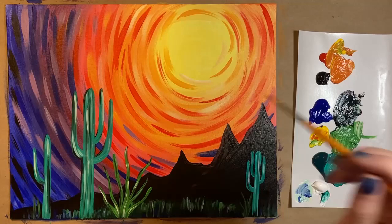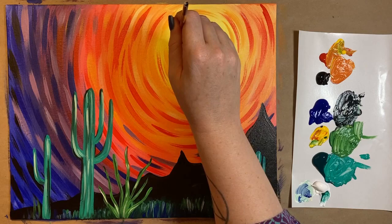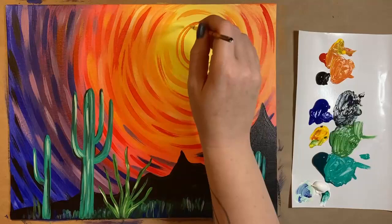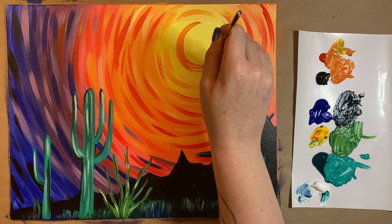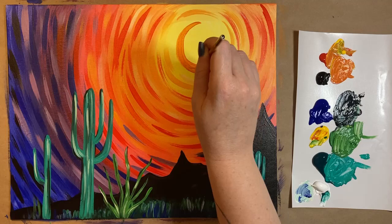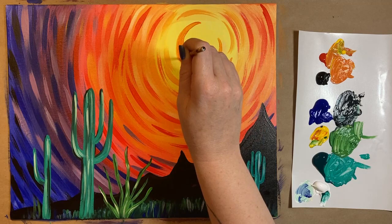And I think I'm actually going to go this direction. And swoop around there. And then just filling it in. Like so. And that really, I think, adds such a whimsical element to this piece. Super pretty. All right, that looks really pretty to me.